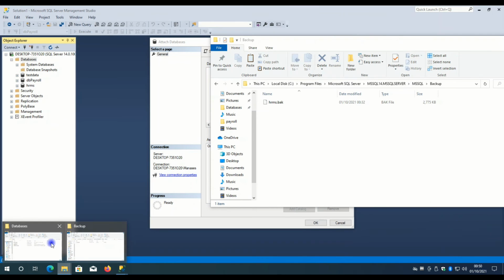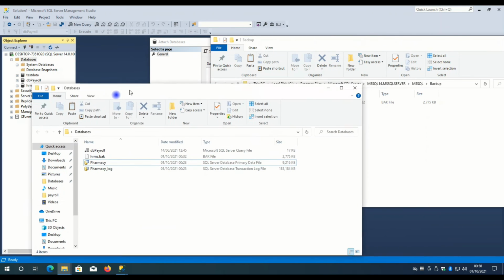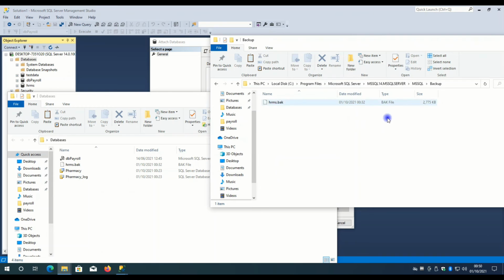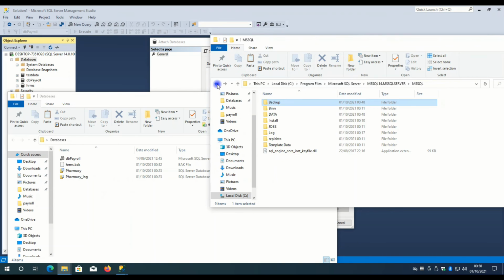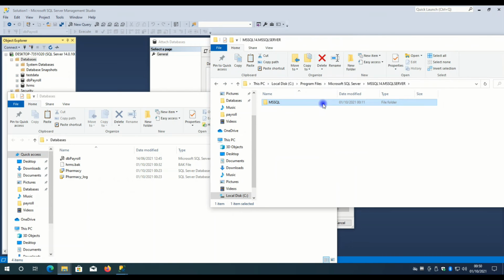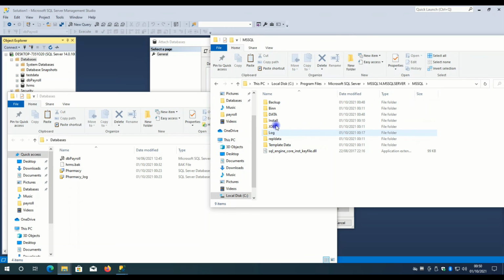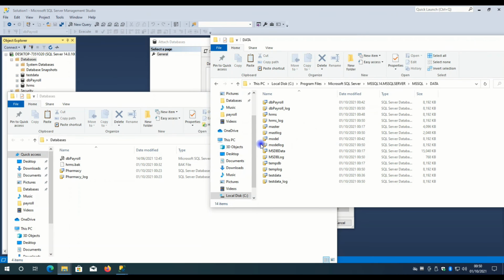So in this case, open your file explorer, go to this directory, this PC, local disk C, program files, Microsoft SQL Server, MSSQL 14 and MSSQL. Then you go to the data folder, this one, just click, then continue.